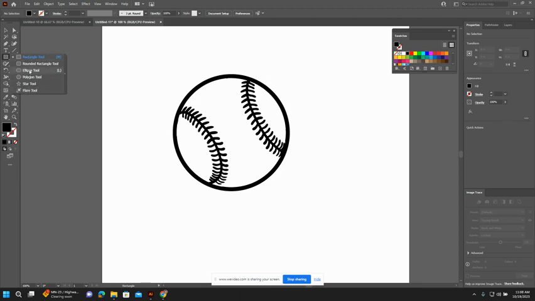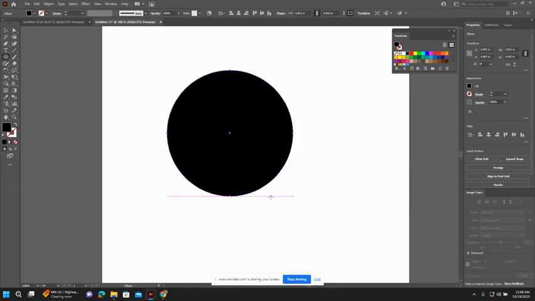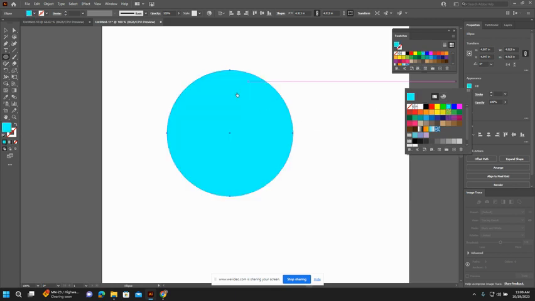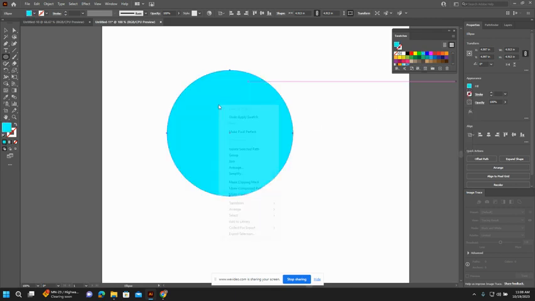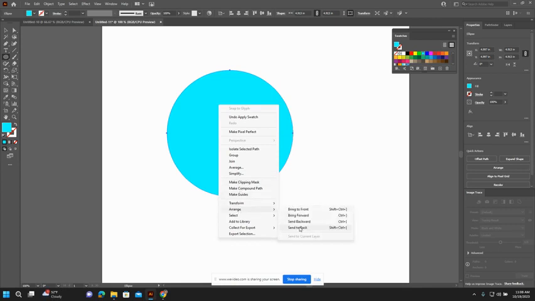So I'm going to make an ellipse tool. Hold the shift button to keep the proportions, and I pull a circle over my design. I'll just change the color for visibility. Right click on it, arrange, send to back.